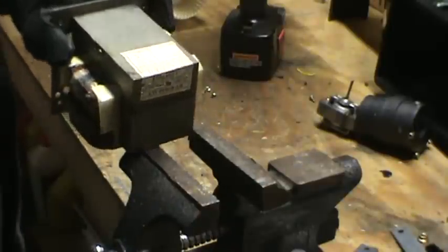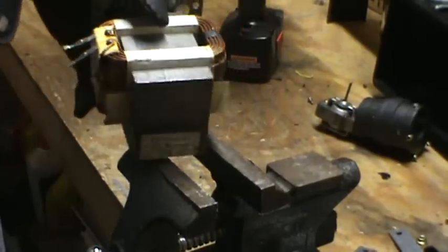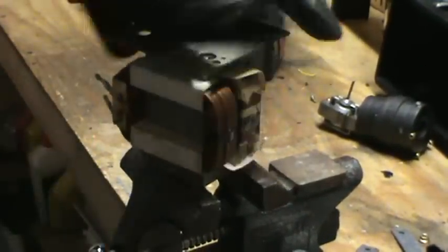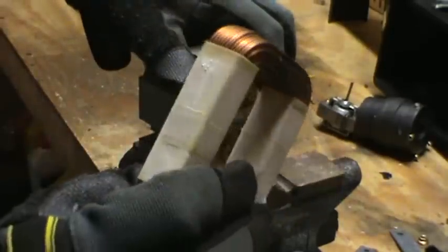And again, Jack the Scrapper's got an excellent video on these. So I'll just end it there. That's how you pull them off. A little bit of smacking around. This was the aluminum one. You can throw that, take off this cardboard, and you throw it right in your aluminum pile.